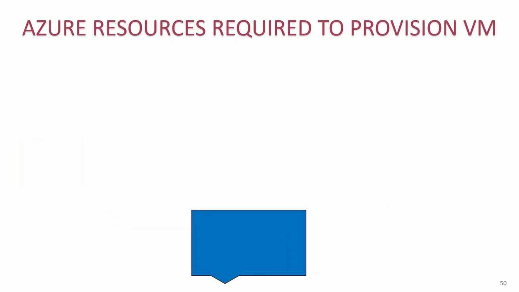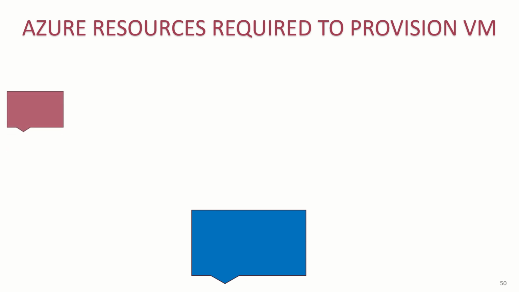So these were some files and some commands that we are going to use in today's example, and we'll create virtual machines. As I told earlier in the slides, we need to create certain resources in order to provision a virtual machine in the cloud. So what resources need to be used in order to create a virtual machine in Azure cloud?